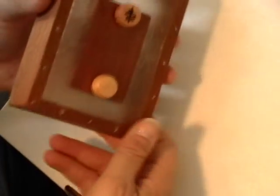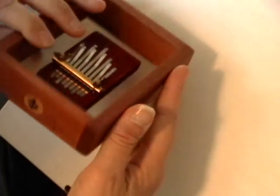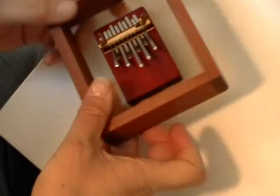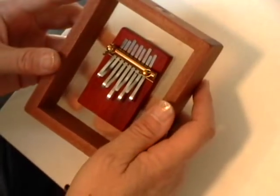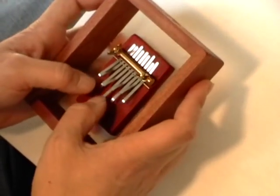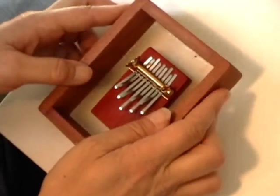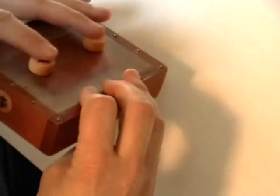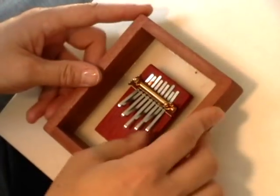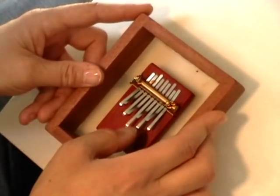Now, look at this cool Kalimba. It looks a lot like the Sansula, but it's tuned differently. It's not very loud unless you set these feet onto a resonating chamber.